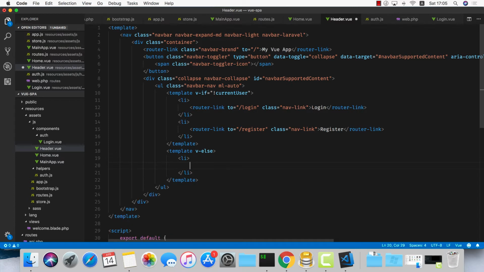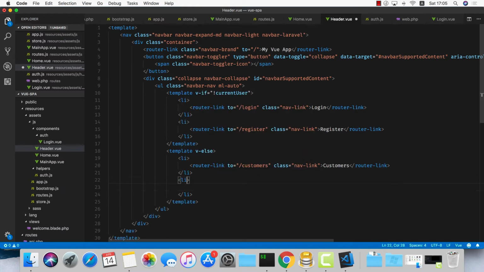Okay, so let's do in here router-link, and this one is going to go to /customers. It's going to have the same class, nav-link, and the text is going to be customers, and then I'll have a list item.